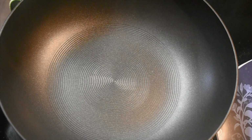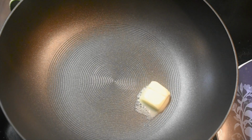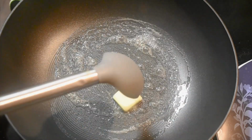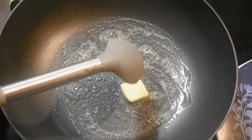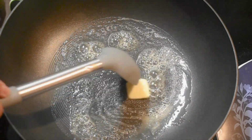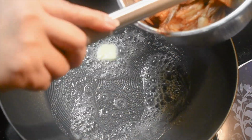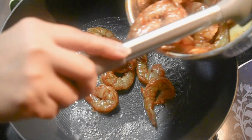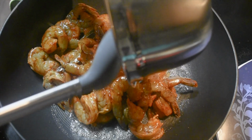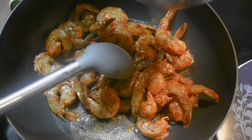Okay, let's go ahead and put in the butter. Just a little butter, not that much. And we're going to saute the shrimp. This is not even 10 minutes to cook. And now let's drop the shrimp. Just put your heat on high heat.